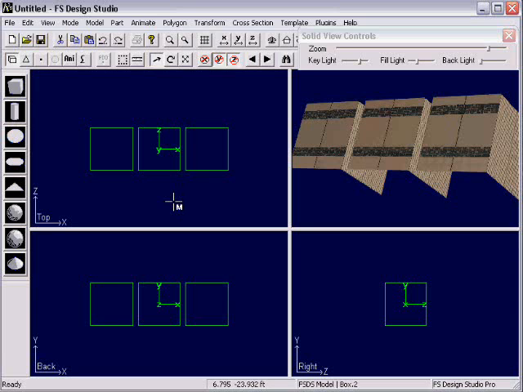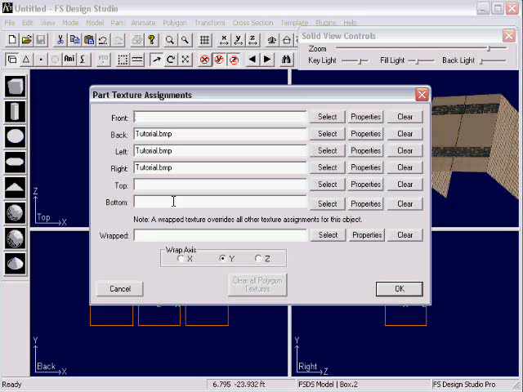And I hit J, and I go in here and look. It's going to keep the part texture assignments of that very last part. So if I hit OK right now, I will lose the front textures of these parts. If I hit cancel, I won't.